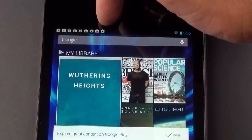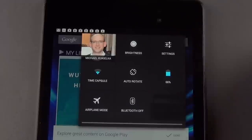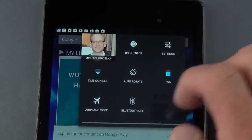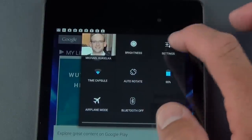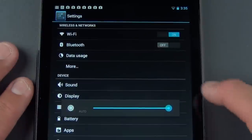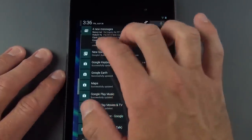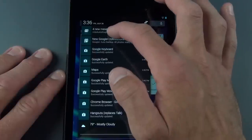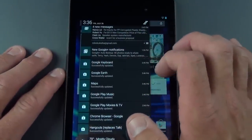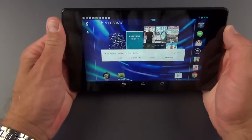Toward the top you'll see notification badges on the left, and on the right your time, battery status, and wireless. If you swipe on the right, you get quick access toggles including settings, brightness, auto-rotate, battery percentage, Bluetooth, and airplane mode. Tapping settings takes you right to the settings panel. You can also jump quickly to brightness controls with auto-brightness and manual adjustment. On the left you get the notification panel — you can expand notifications using a two-finger or single-finger gesture. We have notifications from Google+, updates, and Google Now notifications including weather.